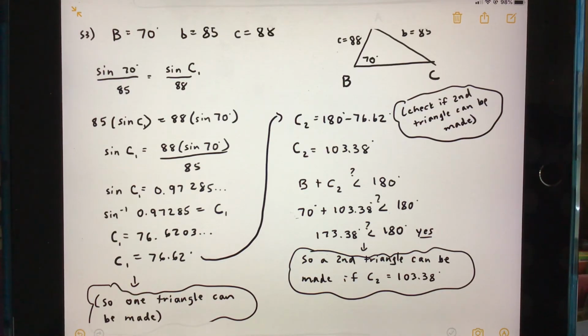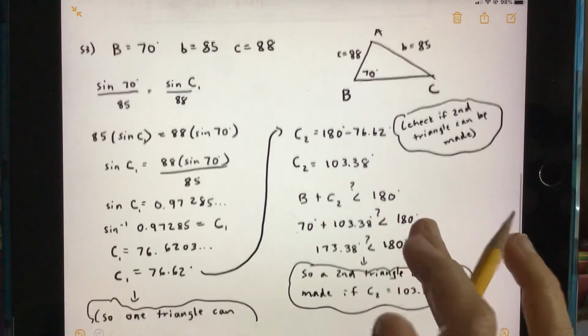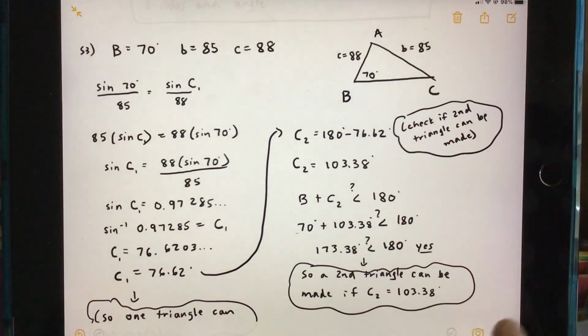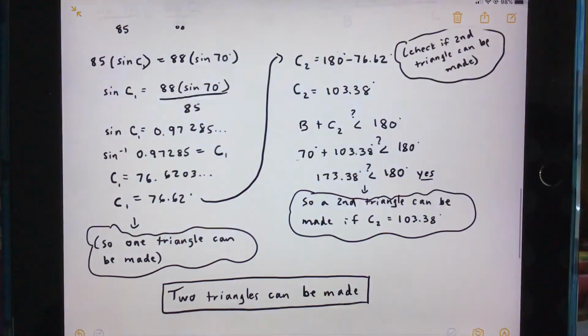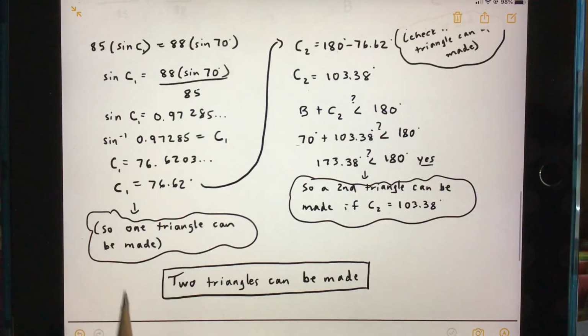We are not asked to find out the missing angle measurement that we don't know. We're not asked to figure out our angle A2, and we're also not asked to figure out our side length a. That would be solving the triangle, and all we were asked to do was determine, can you make 0, 1, or 2 triangles? We have enough information here to know that one triangle can be made, a second triangle can be made, so yes, 2 triangles can be made, and we could find all the missing angle measurements in both of them and solve both triangles, but we were not asked to do so, so we won't.